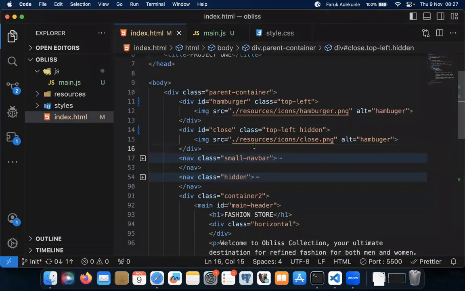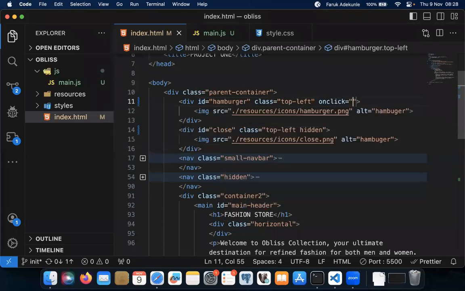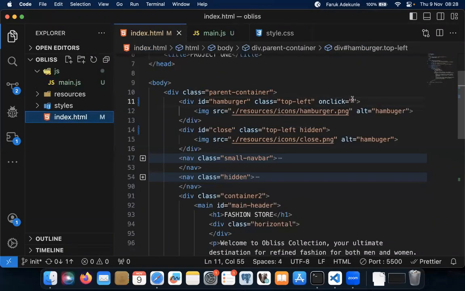So in testing that, I'm going to make this like a button. I'm going to add an on-click function to this. And then this particular menu, this function, the open menu, I put it inside the on-click, right?